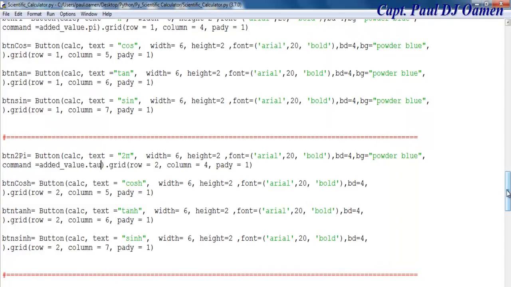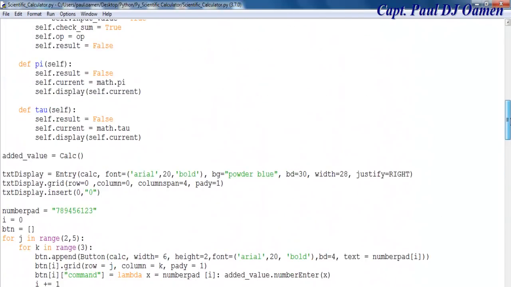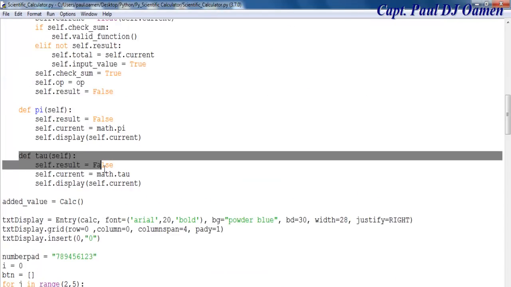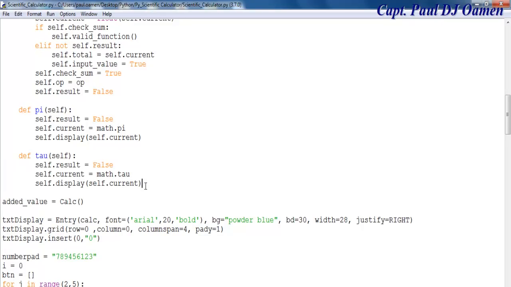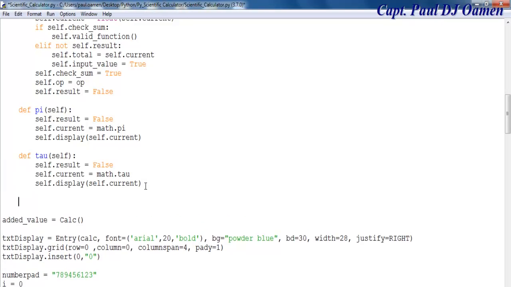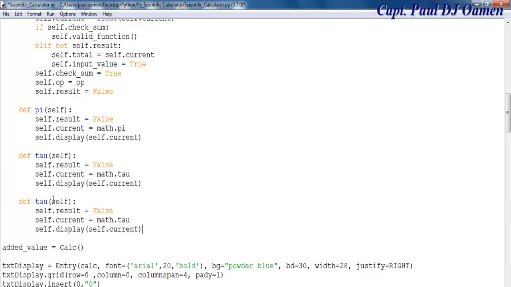And we also have function e. So if I copy this, e is another constant. That's e alone. So it's going to be dot e. There we go. It's right there.